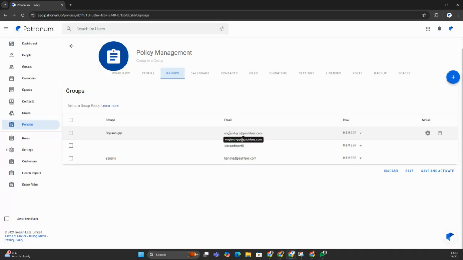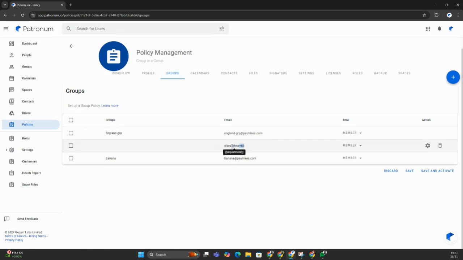And that's done by design because, as you very well know, groups typically get used for distributing important information from an email distribution perspective, as well as sharing information inside the organization. And you don't necessarily want the wrong people to be in some of your Google groups. So again, with Patronum, you can rest assured that your group membership will always be accurate because it's being driven and enforced by the policy.